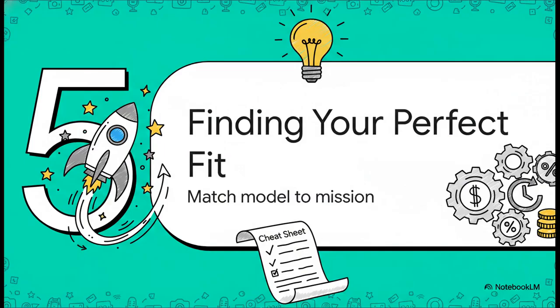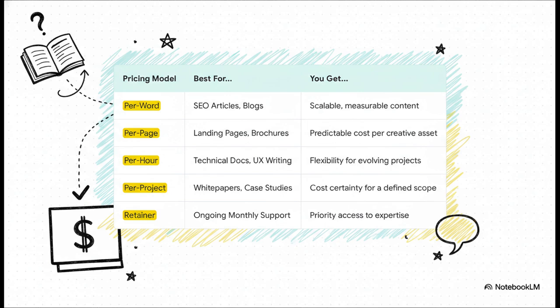Okay, we have covered a lot of ground, so how do you pull this all together and actually make a decision? Well, this next section is designed to be your cheat sheet, helping you match the right model to your mission. This table really brings it all home. Just find your project type there in the middle column.